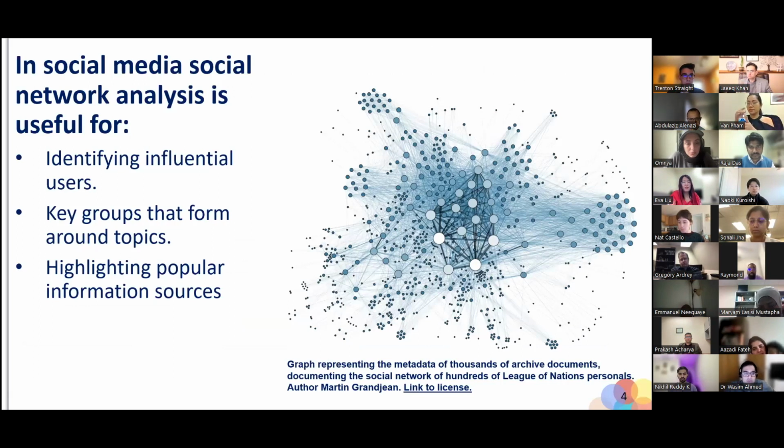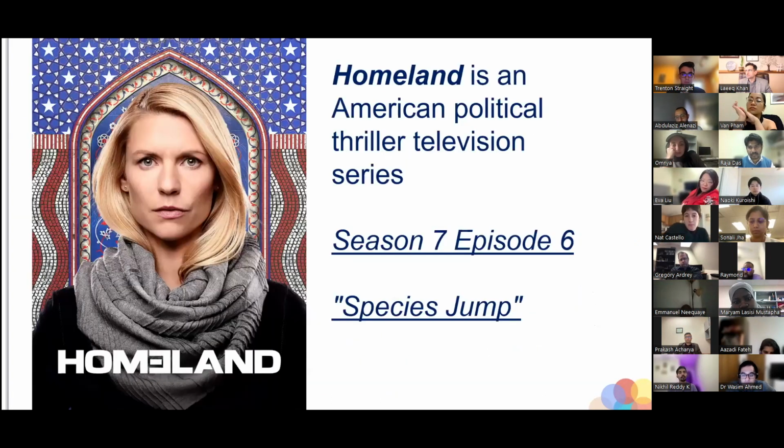Network analysis is one really popular method in social science research to complement interview data and survey-based data as well. It gives us a quick situational awareness of key influential users who might be talking and sharing information about a topic. We can use it to analyze social media data to pinpoint key influential users, find key groups that form around those topics, and highlight popular information sources as well. So who's linking to who, what are the core messages, and who are those core influencers? It gives us that information.